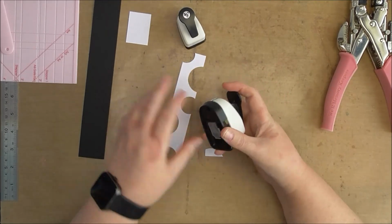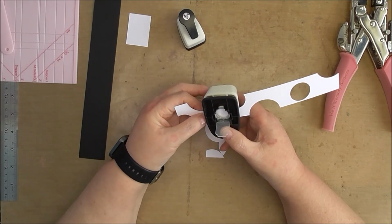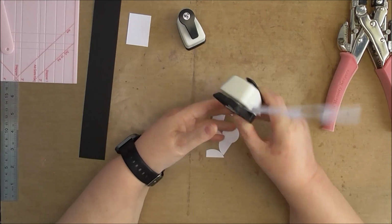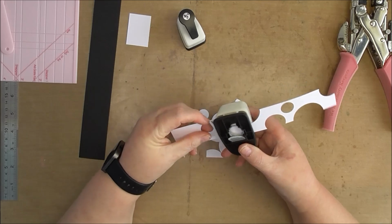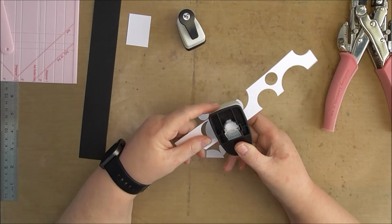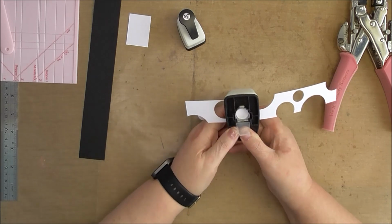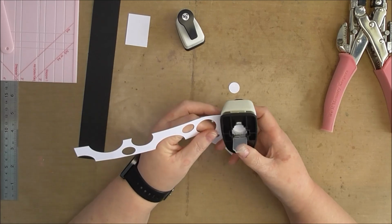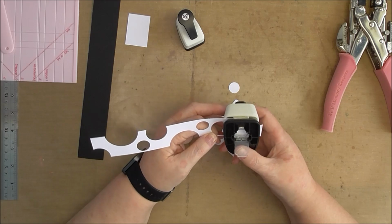So we'll go on to the 5/8. Now I'm going to try and squeeze in some completed holes. Yep, that's good. You can do another one down here. Alright, there we are. I'm just looking through the punch to make sure I'm reasonably away from the others. Yep, so I've got a reasonable amount of space there. And then I think we can squeeze another one in. Let's go. In here.